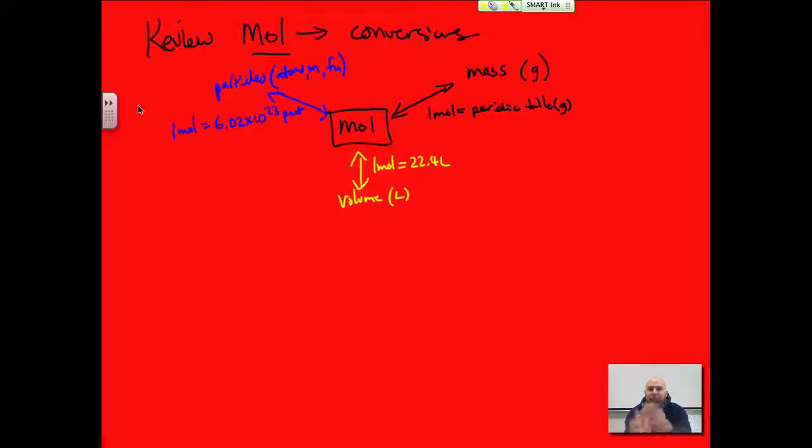Okay? So I remind you that the volume and particles are always the same conversion factors. 1 mole, 22.4 liters, and 1 mole, 6.02 times 10 to the 23rd particles. The mass, you need to look to the periodic table because, of course, it depends on what you're going to use. But again, I'm a big fan of remembering that the conversion factor in our unit equality is always going to be 1 mole.